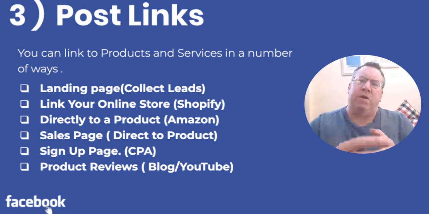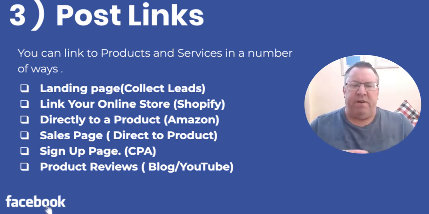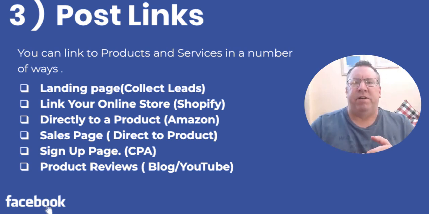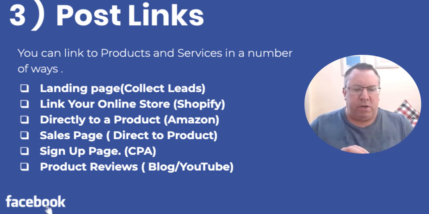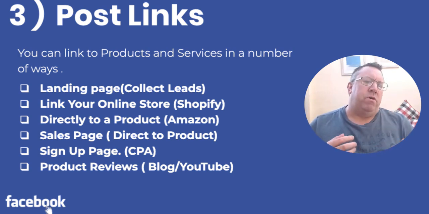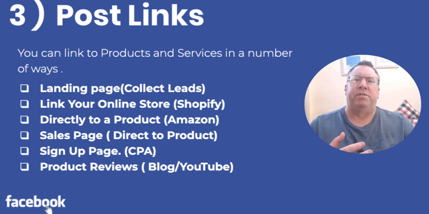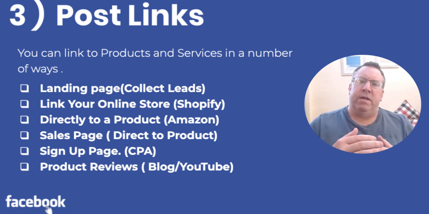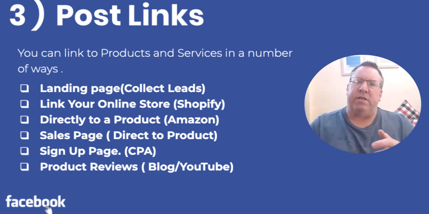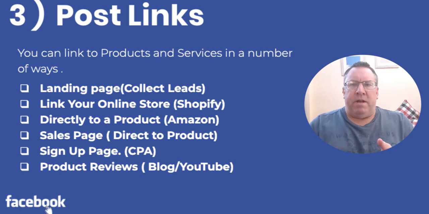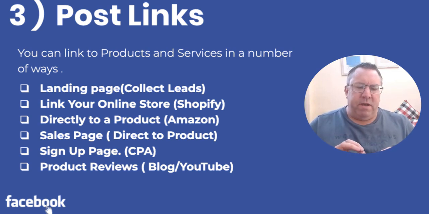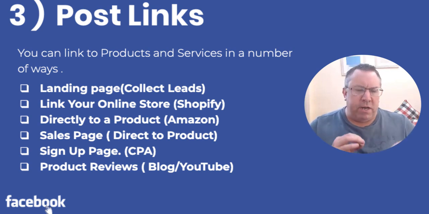You could be linking to an online store. Shopify is a very good application for this. It allows you to integrate your Facebook straight away and you can start selling your own goods on an online store. You could be going directly to a product, like so you may be doing a review on cameras that happen to be on Amazon, and you can put that review in your page and then link directly to Amazon where that camera actually is, and when they purchase it you'll end up getting a commission, right? So that's a very easy thing to do as long as you get those reviews right and you're posting them in the correct way.